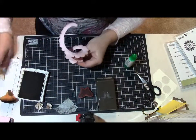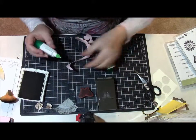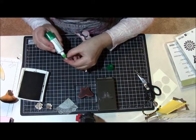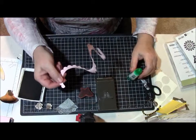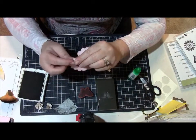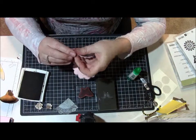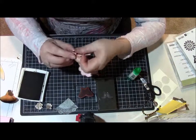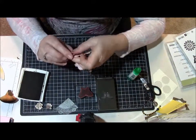Okay, next trick is we're going to take a little bit of multi-purpose glue and put it on the tip of the smallest edge. And now we're going to actually roll this around in a circle, a spiral, starting with the smallest tip, going to the biggest tip, and just rolling, rolling, rolling.